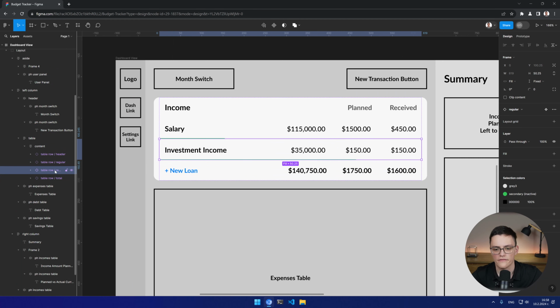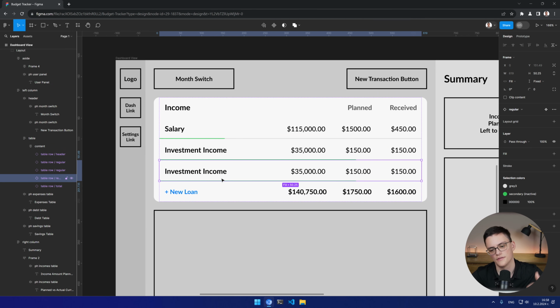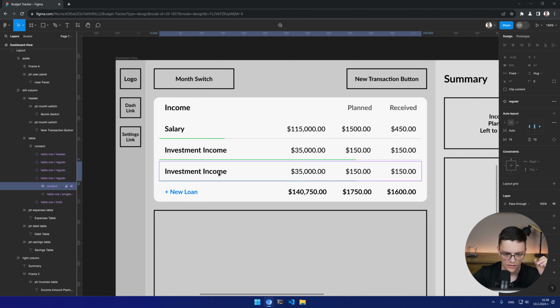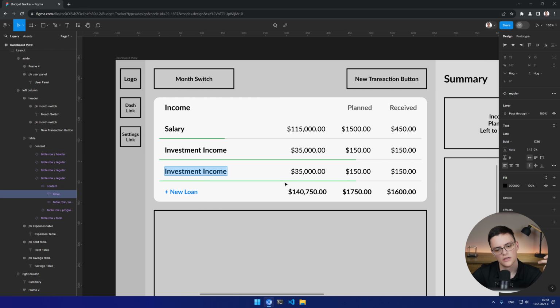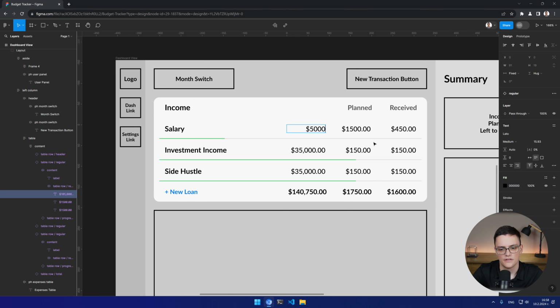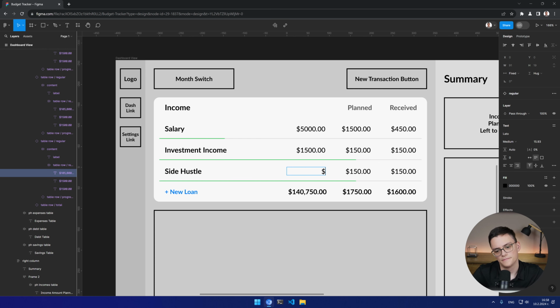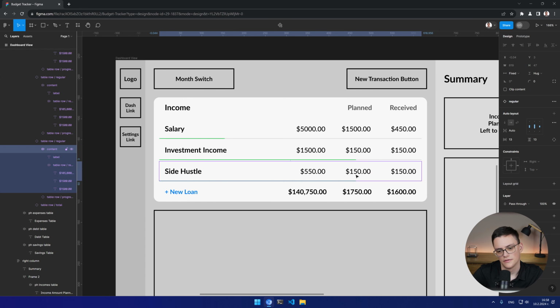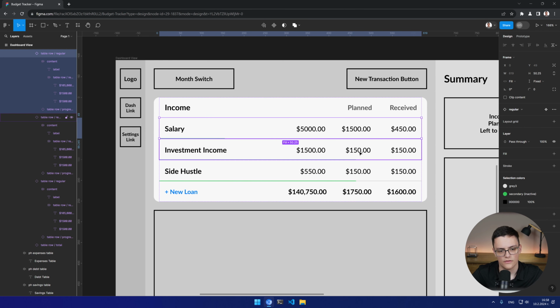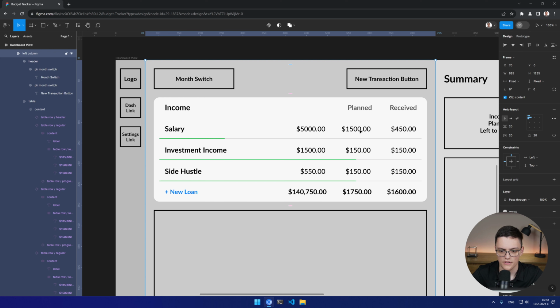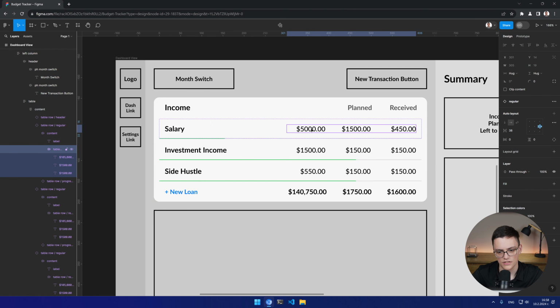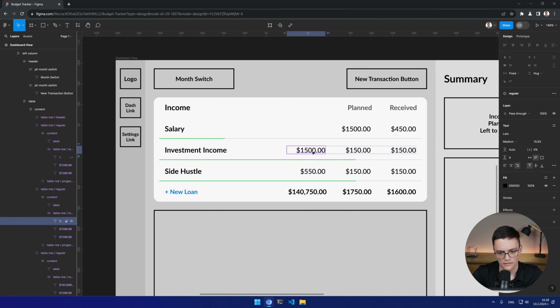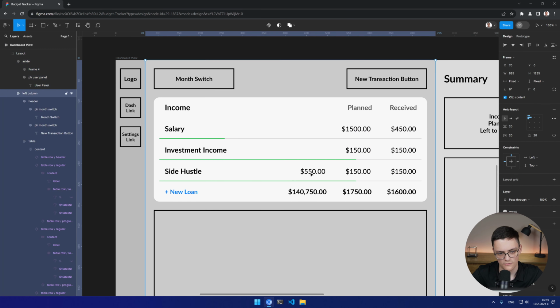Sorry, I figured out why I couldn't add my row. It was because I need to detach the instance of the container table from the component to change the number of items. And I'll change this to something like side hustle. So let's change these to numbers closer to real ones to see how the layout would handle the content. But it should be all right. These tables, I have already thought about their layout and how the content would work in all variations. Now, actually, I didn't need to change these numbers. These numbers need to be hidden because they're not an active column anymore for the income table, at least.